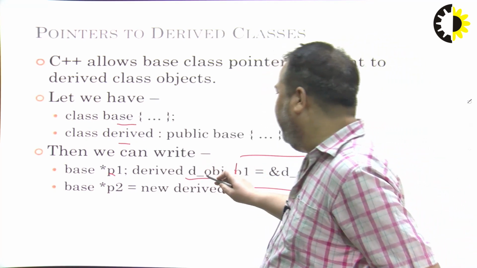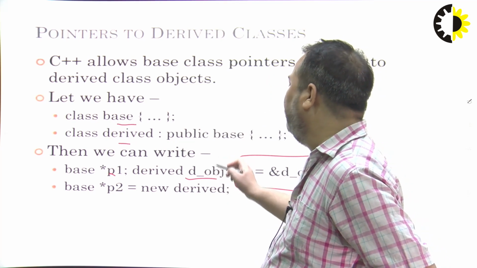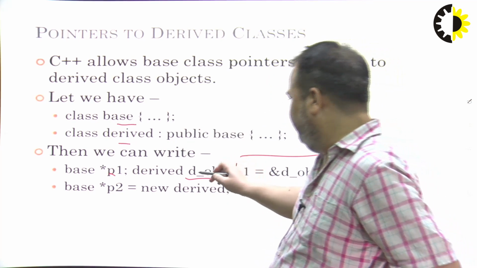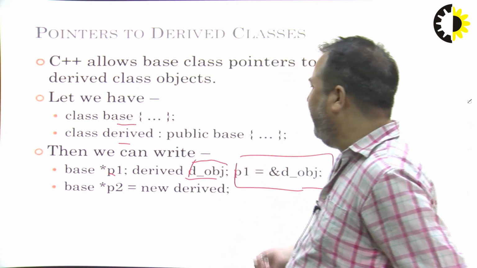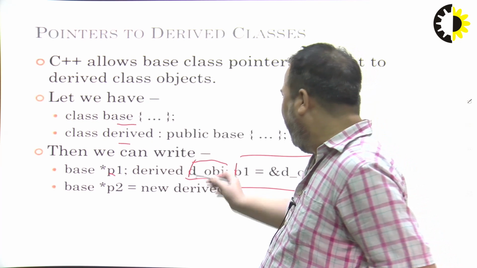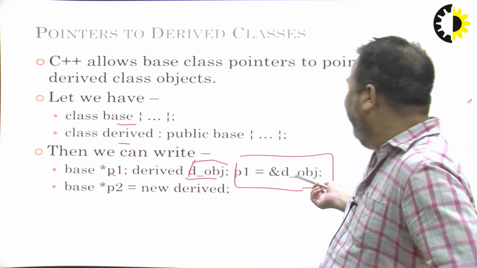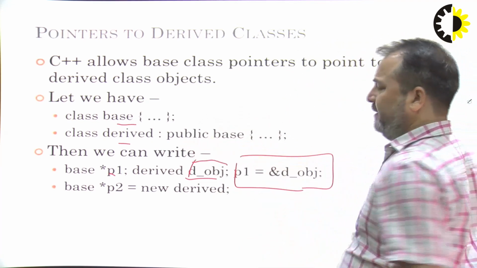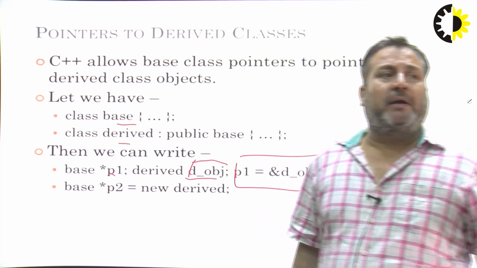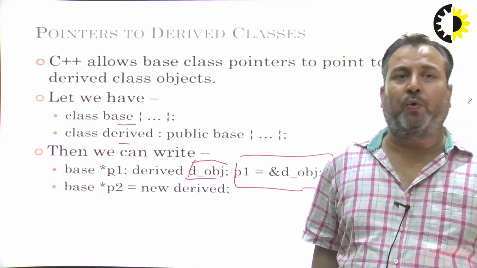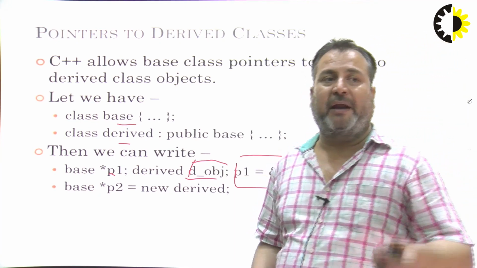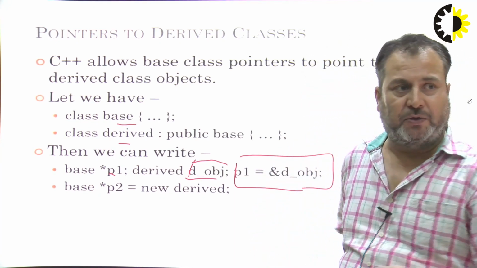We cannot create the pointer to a derived object and give the address directly to the base class, right? I mean, say this is a derived class object. If we make a pointer of this derived class, we cannot give the address directly to the base class. But by using our pointer to the base class, we could refer to the derived class also, right?